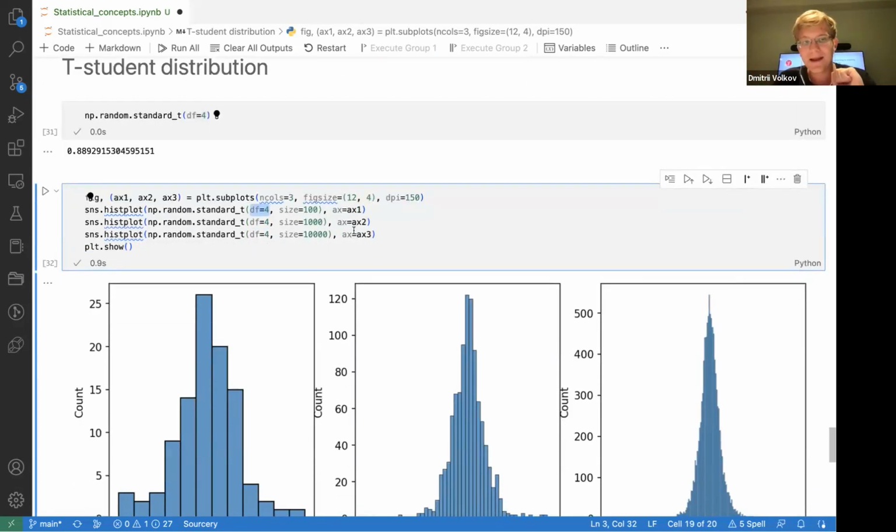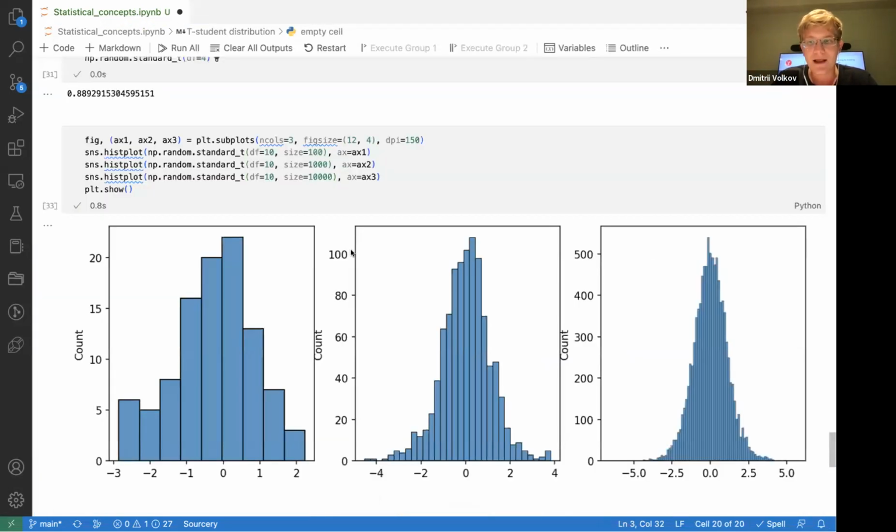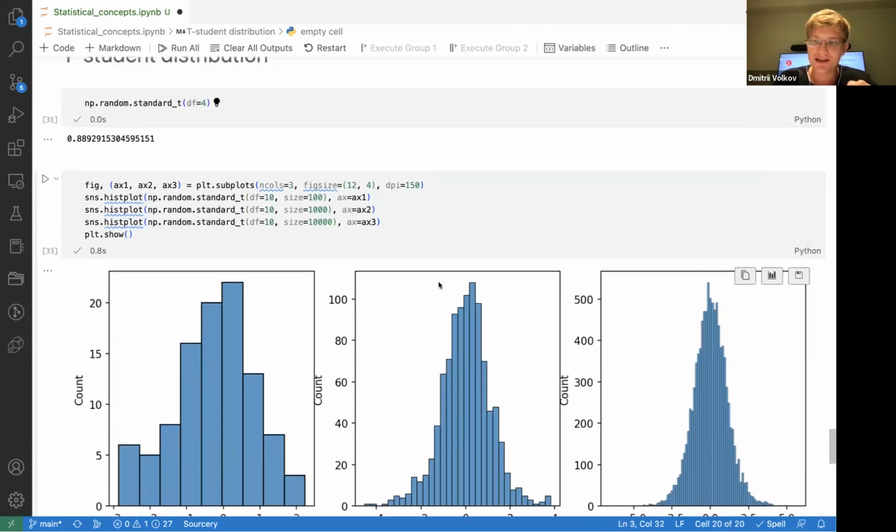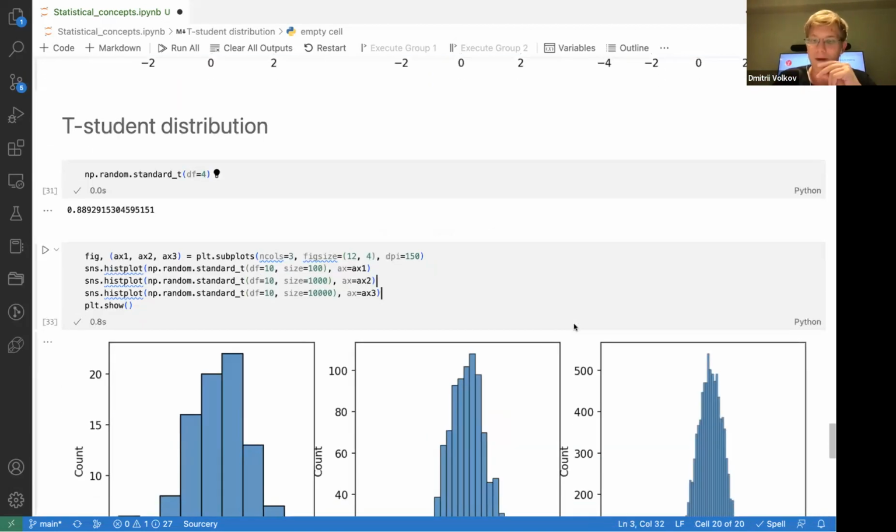If we increase this df parameter, so instead of 4, for instance, we use df equal to 10, you will see that the sharpness of the peak becomes a bit lower. And now our t-student distribution looks almost like a normal one.